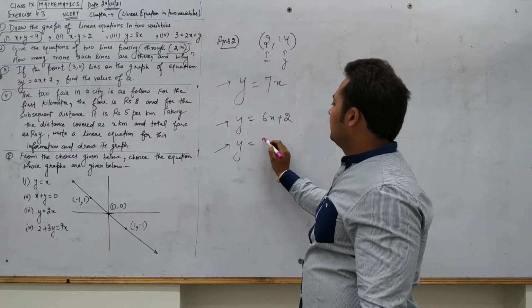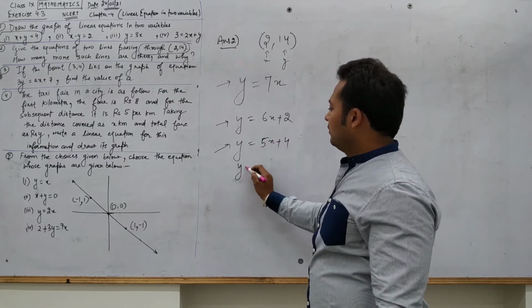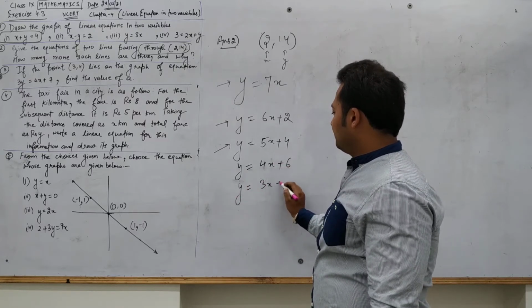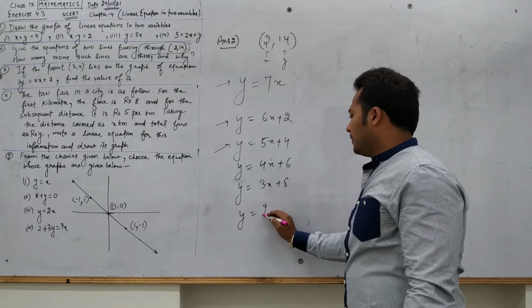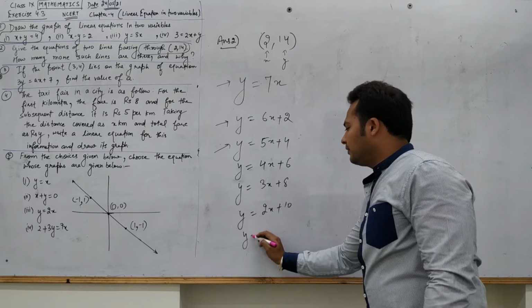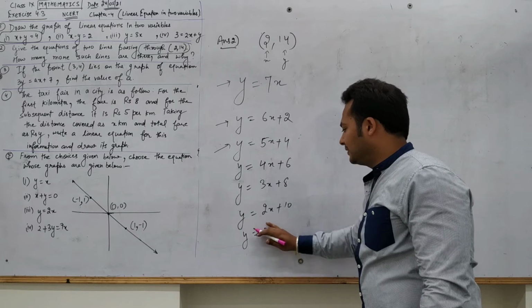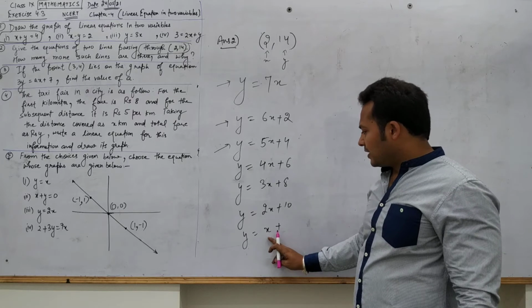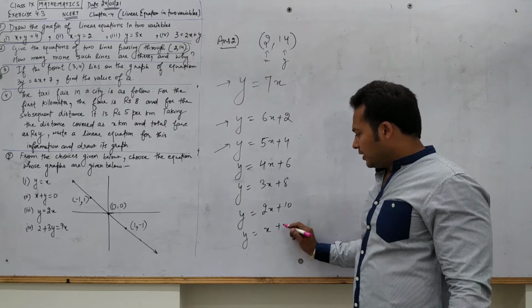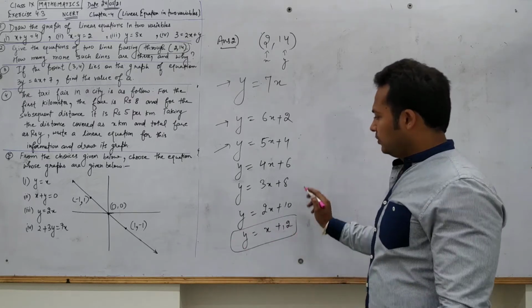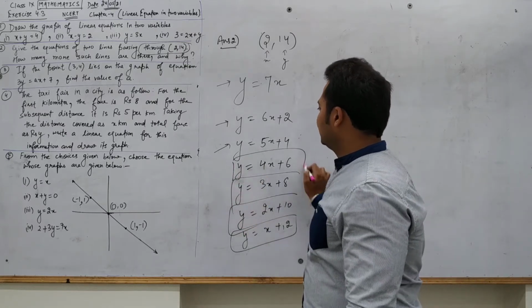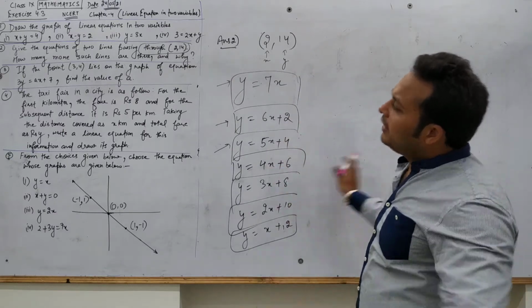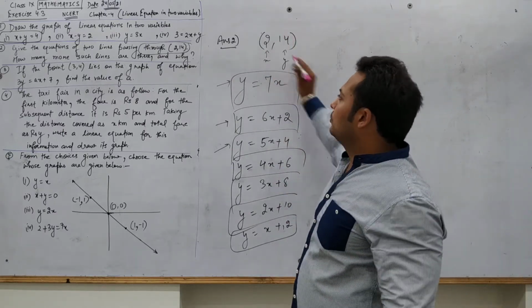Similarly, you can make y equals 5x plus 4, 4x plus 6, 3x plus 8, 2x plus 10, and so many more examples of this kind. Likewise, we have supposed x equals 2; when you put 2 here, you get 14. So I have written a few examples, six or seven, and there may be an infinite number of lines which can pass through this point.